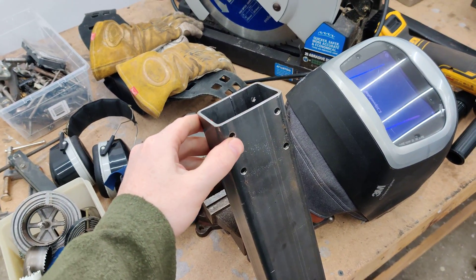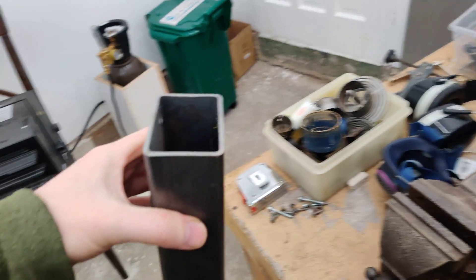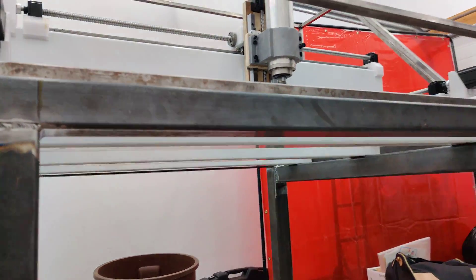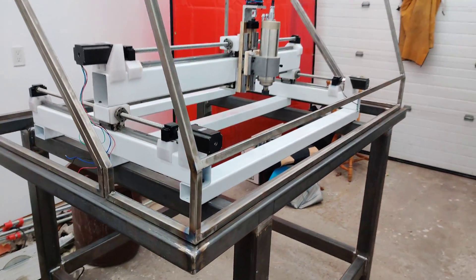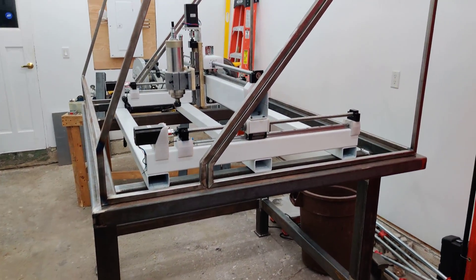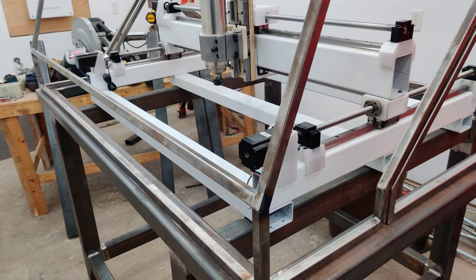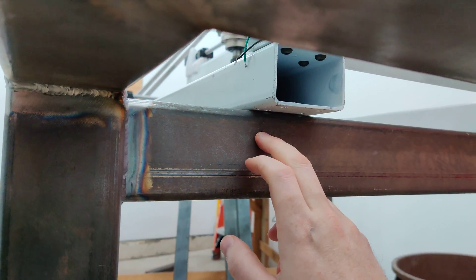What I'm going to do is fill these holes in with the TIG welder and clean all that up so it doesn't look like I made any mistakes. That's going to go under here and I'm just going to clamp it and weld it in place. That way this thing will be sitting on three supports instead of two. And I can also slide it around since I need to weld in some tabs to the steel here and bolt it on.